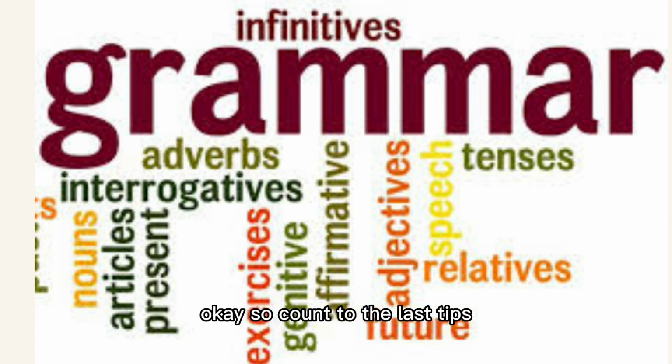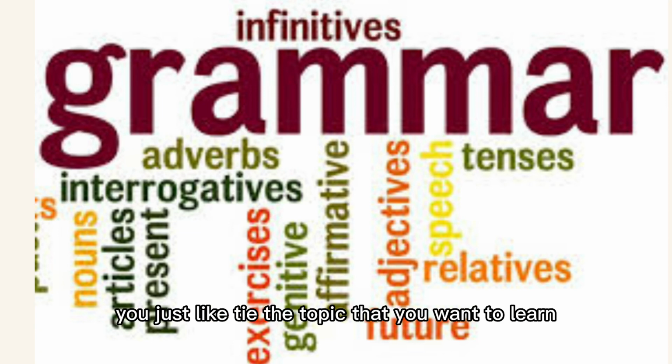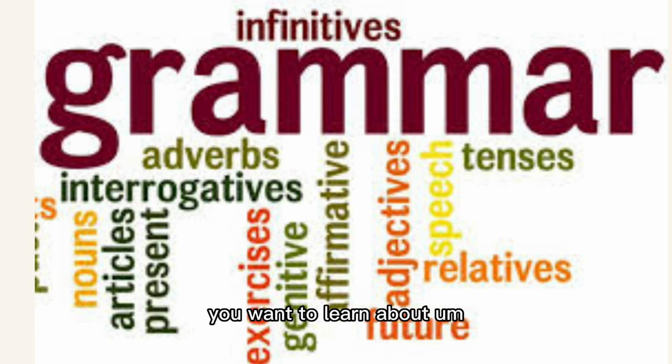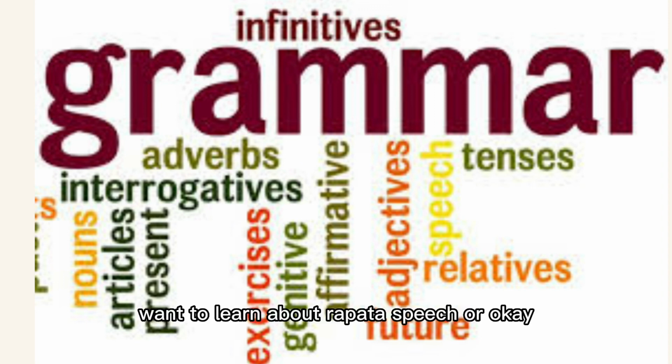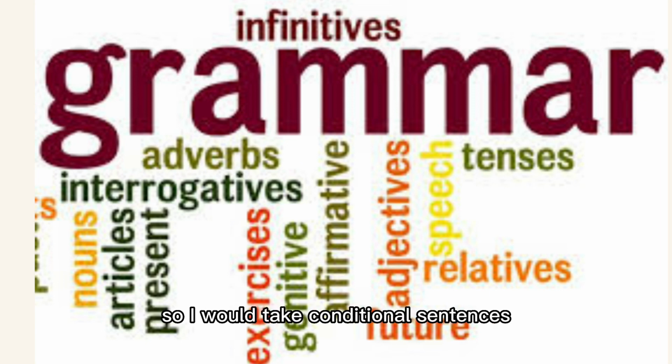Okay, so we come to the last tip, which is the second bonus tip. This tip is a little bit interesting: learn grammar through images. I came across this tip once, and I have been using it ever since. And this tip is really fun. You just type the topic that you want to learn. For example, you want to learn about reported speech, or let's take conditional sentences.